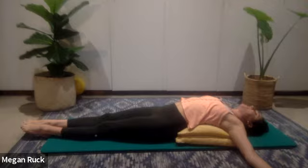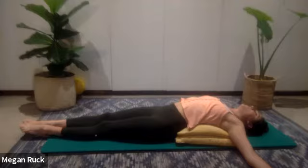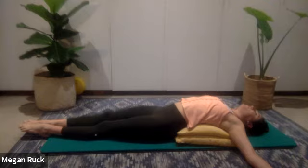Exhale. Hopefully you're feeling a really nice stretch into the pecs and the front of the chest. Two more. And release. Enjoy the moment. We won't stay here forever, I promise. Last one. And exhale. Bending one leg, bending the other leg, and separating your feet almost a mat width apart.